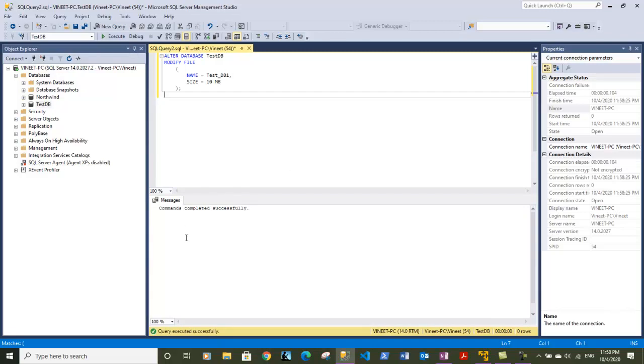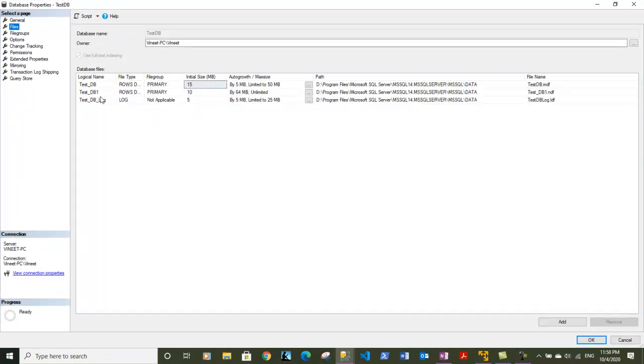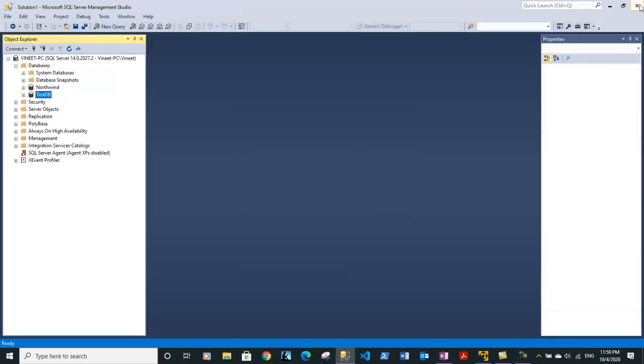The command has completed successfully. Now let's see whether the size is increased to 10 MB. Although the space should not be there between 10 and MB, let's see whether it has increased or not. Maybe it has taken it. If I go to the file section, I see the test_db1 initial size has changed to 10 MB. So we are fine over here. This is the T-SQL query to modify the size of any file. You need to provide the logical file name and the sizing, what initial size you want, and it will automatically update the size. Now let's close this window, and we are done with this video as well.